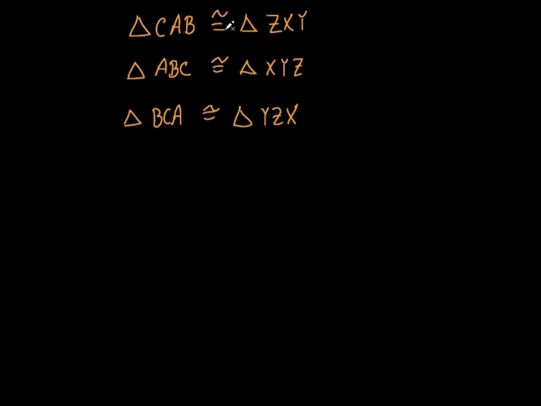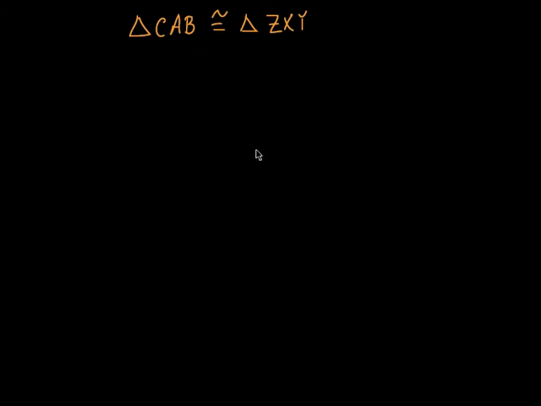But watch this. Let's say you didn't see the picture at all. All right? And in fact, let's get rid of these. Let's just stick with that first one. Let's say you didn't see the picture at all, and all you saw was this. Just from this information, by the way, we call this thing right here a congruence statement. Okay, so when you have a triangle congruent to another triangle, that's what they call that.